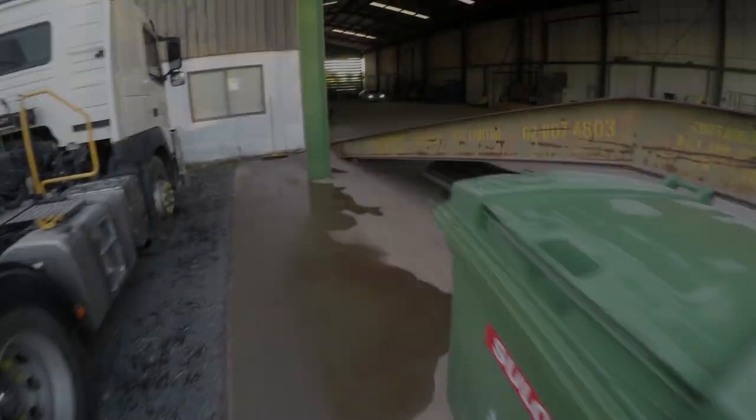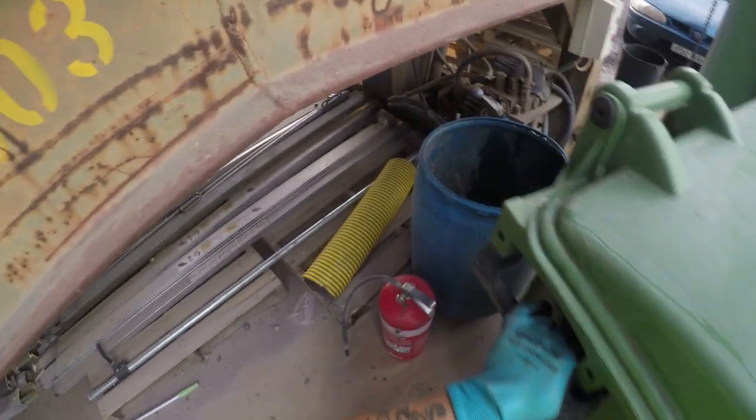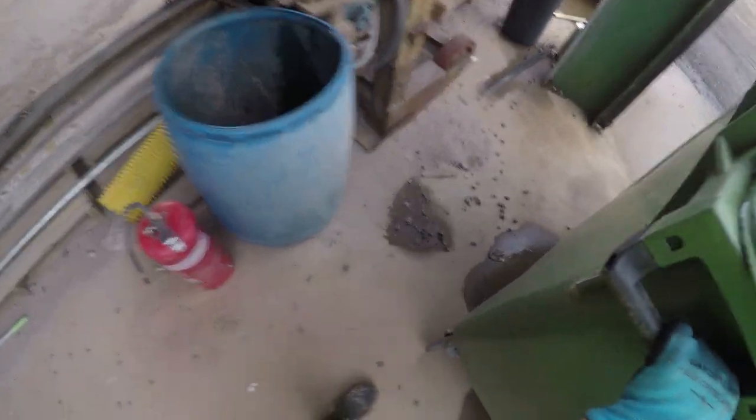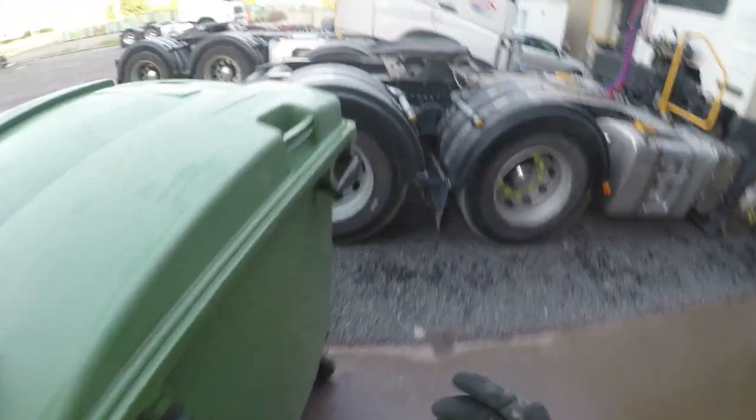Okay. Here at the old truck depot. Nothing in that one. What do we got in this one? Oh, we got a few bottles. Oh, don't know what that is. We'll get that out. We won't need to put it out this week. Yay! That's very good luck. Got nothing in that one? Usually is.